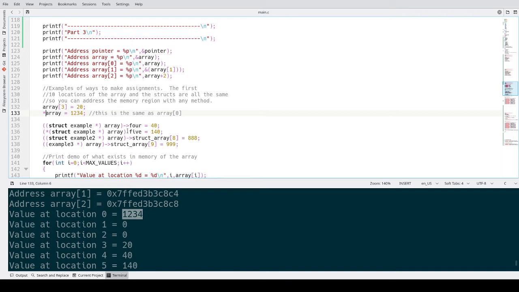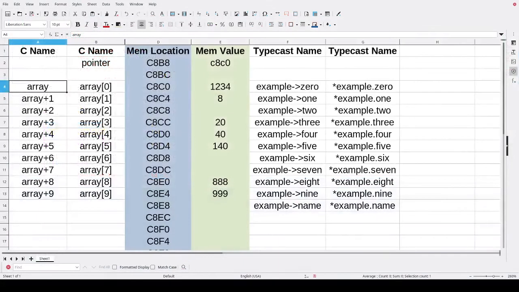We can typecast array into a structure, and we're just doing this to show that structures and arrays kind of keep memory in the same kind of order, and we'll see this over here.